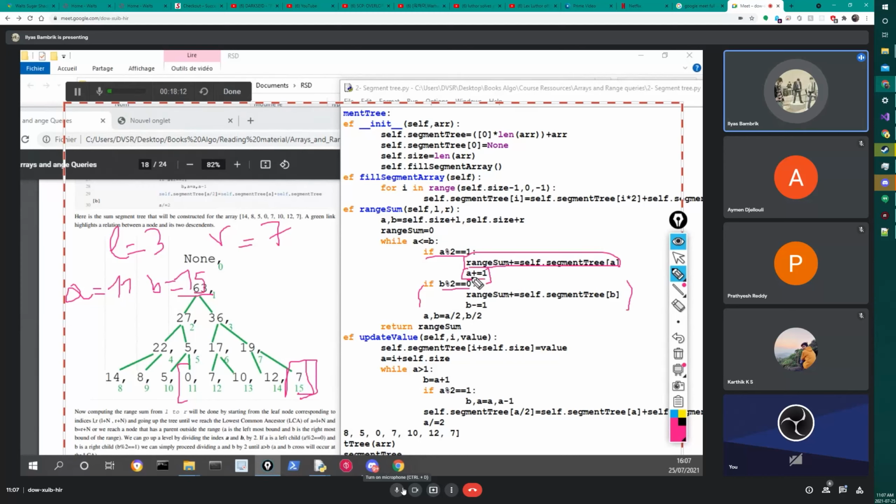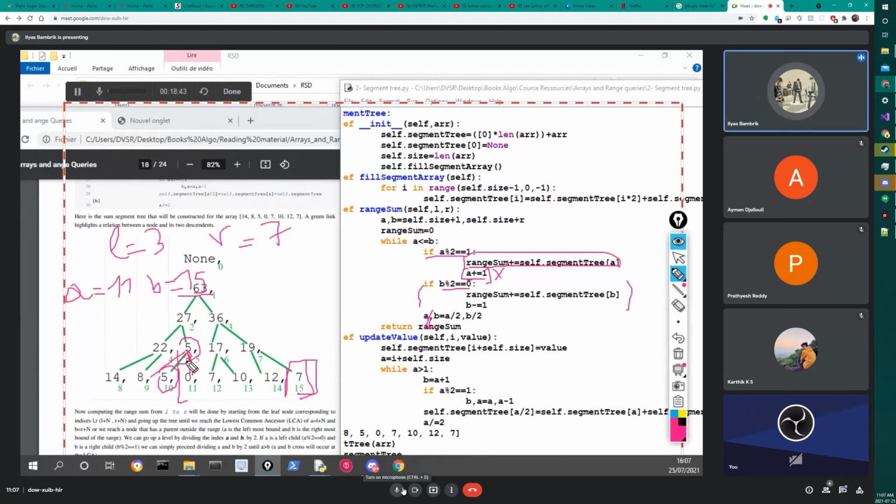But imagine that we did not do this instruction A plus 1. So if we divide A by 2 here, we would access this element 5, which is outside of the range 3, 7, right? Because this parent represents both the elements at position 10 and 11. So we are going outside of the range.